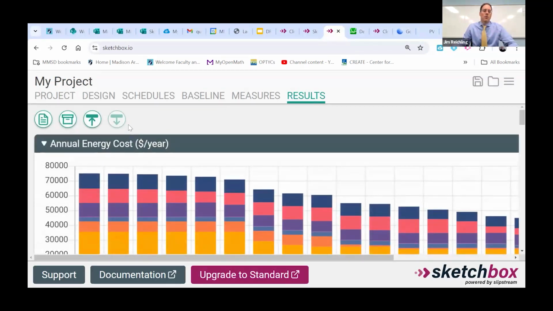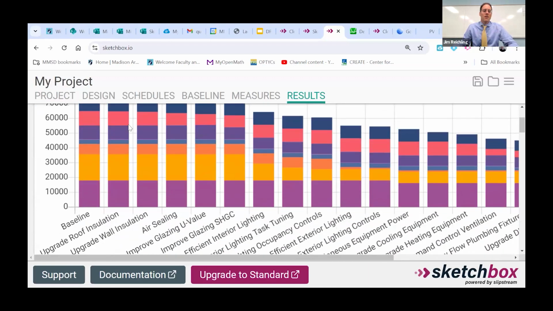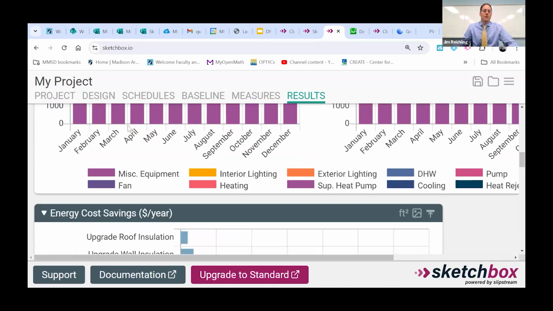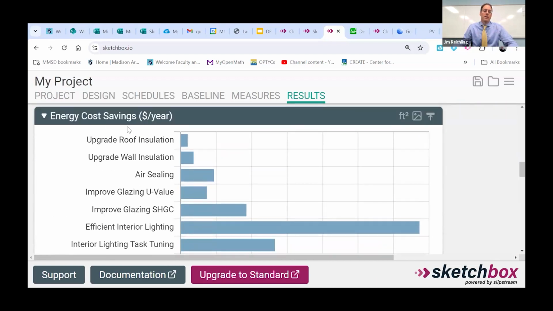And so here we see the annual energy cost. I'm going to scroll down actually to this table that's in blue right here. This gives us energy cost savings. It tells us if we upgrade every single one of those things to a more efficient building. And these are sort of the best cost-effective measures that Slipstream feels is possible. So we could add enormous amounts of roof insulation, but really what's practical and cost-effective? That's really what these measures are.